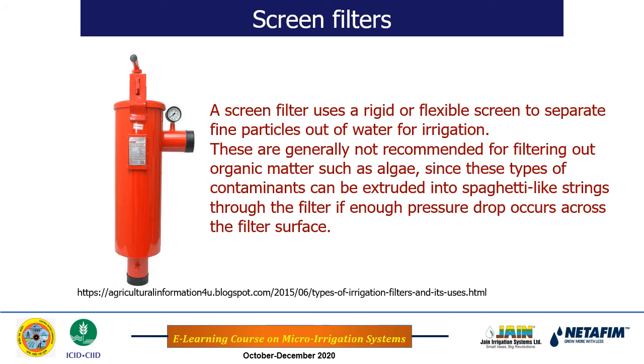Screen filters are generally not recommended for filtering out organic matter such as algae, since these types of contaminants can be extruded into spaghetti-like strings through the filter if enough pressure drop occurs across the filter surface. That is, if you have water with impurities such as algae, and you try to use the screen filter directly instead of using the sand filter, then this screen filter will be blocked immediately, because these algae cannot be separated, but will enter into the filtering element and block it.